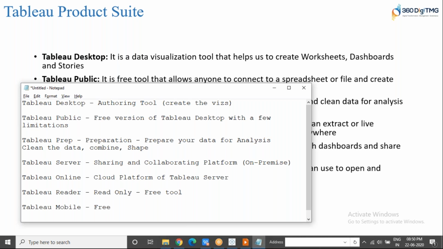You have to log into your Tableau Online account or Tableau server account and you can view the visualizations, or if it is something that is public, some general things you can open on Tableau mobile. But Tableau mobile app as such is free. The Tableau mobile app you can download and use for free.